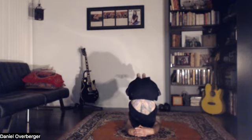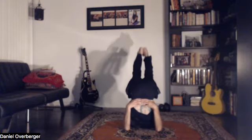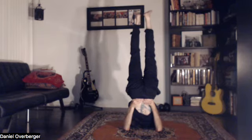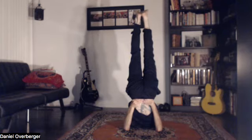If your hands are not on the back, you place them there now, and we lift the feet straight up to the sky. Heavy shoulders, heavy elbows. Try to maintain very little weight on the head. Of course, there's some there, but try to put more in the elbows and the shoulders.